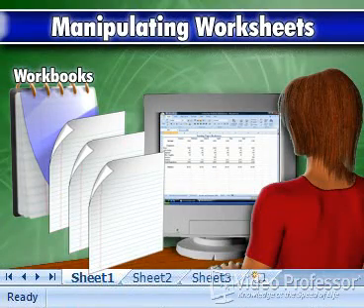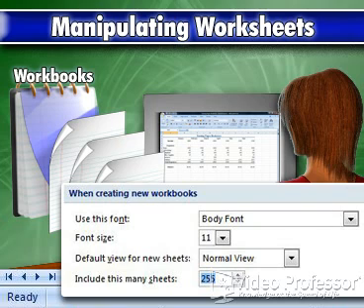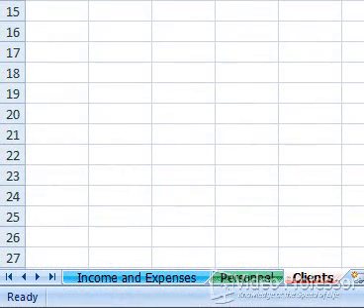We are not limited only to the three spreadsheets provided. In fact, we could change Excel's default settings to provide each new workbook with as many as 255 spreadsheets. We will leave the default setting at 3, but our particular workbook requires two additional spreadsheets. To add our first sheet, click the Tab button directly next to the Clients tab. When we mouse over the tab, it will say Insert Worksheet.